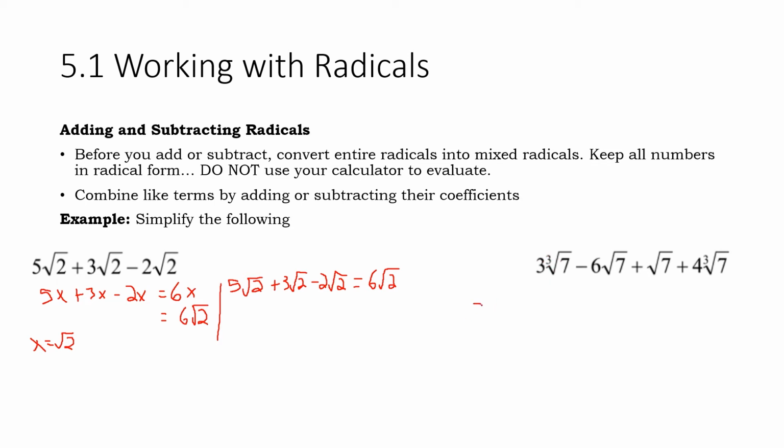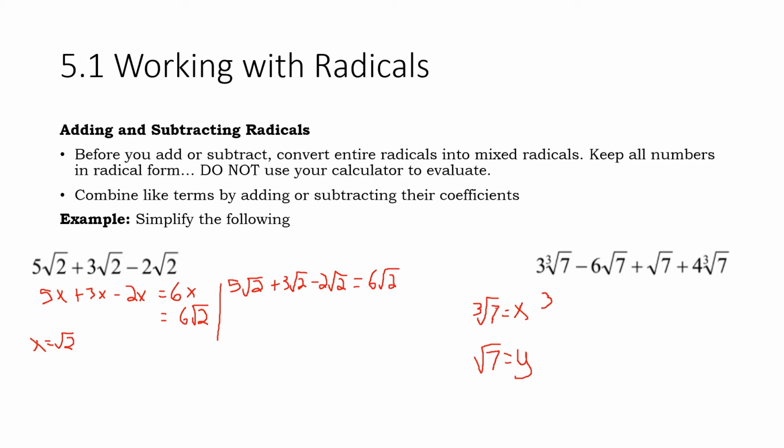The third root of 7 we could define as x, but the square root of 7 is a totally different number than the third root of 7. Third root and square root are different numbers, so we would have to assign a different variable. So let's pretend we're doing the variable thing, and then we'll scratch that just for linking purposes. Let's change this into 3.